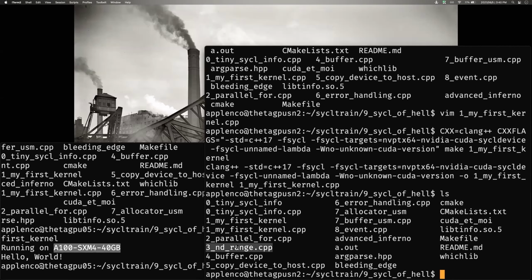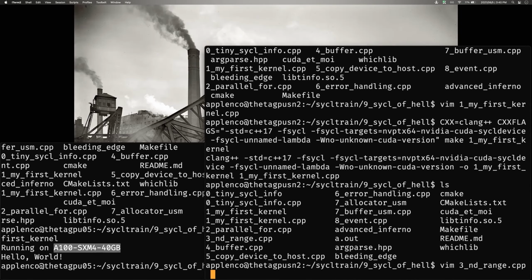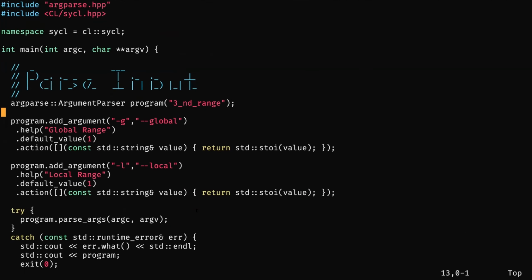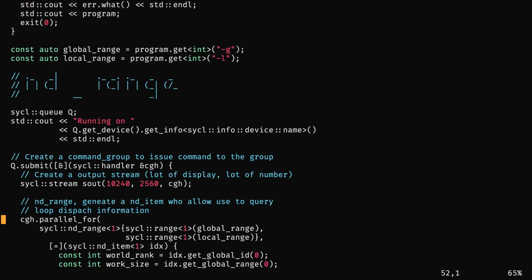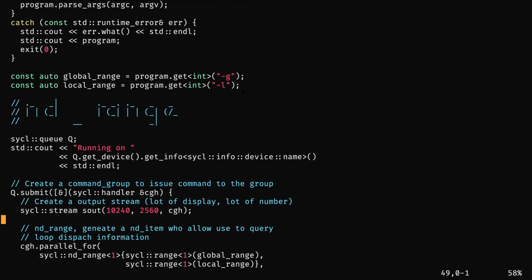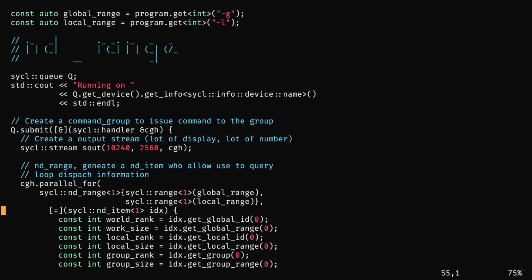And now I think we'll go on the ND range. I don't think we need the parallel for. We can go later if you want. So the ND range is maybe more interesting because it will show you the introspection capabilities of SYCL. So at the beginning is nothing, just parsing. I will pass as an argument of the program the global size and the local size. If you remember the slide on GPU, you have a global ID which will be after partition in something called a local workgroup, and this is the size of the local workgroup, local range and global range, as SYCL does. So at the beginning, nothing changed, absolutely nothing. I will still do print.